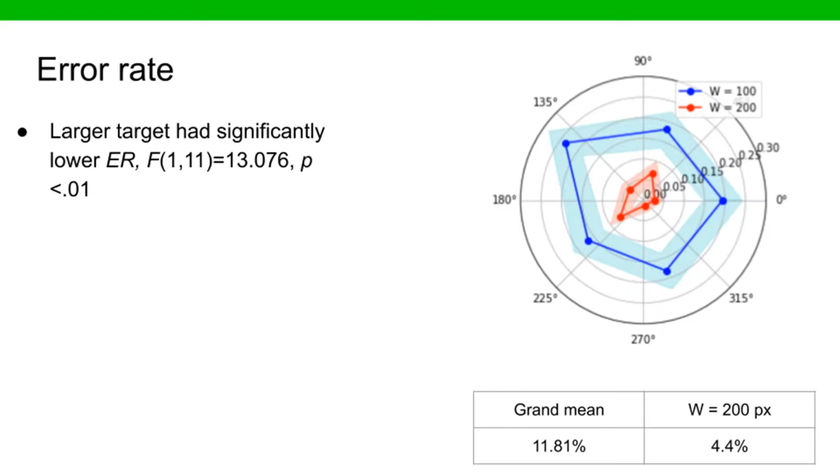Also, as some participants commented, it's difficult to keep the eyes fixated while imagining the movements. A larger target therefore gave more buffer for eye movements during imagination too. And if the eye tracker was shaky, a larger target helps by providing a larger activation area.